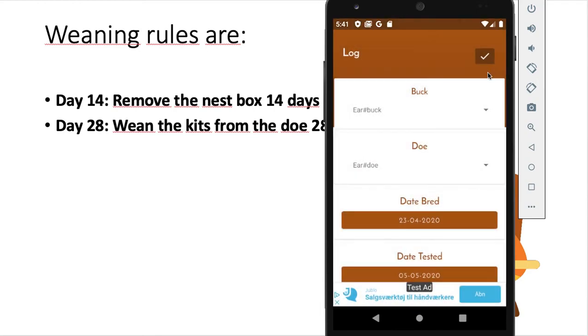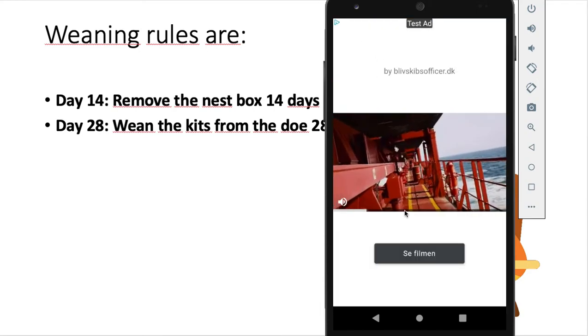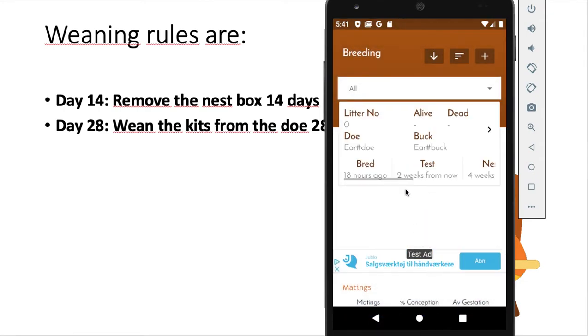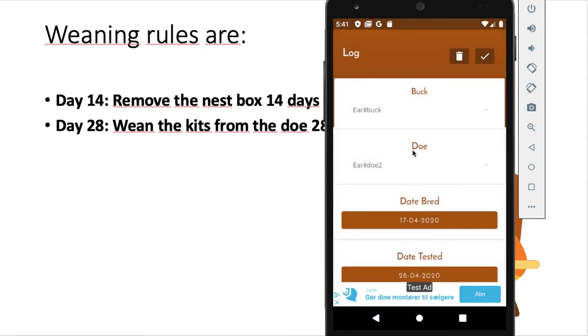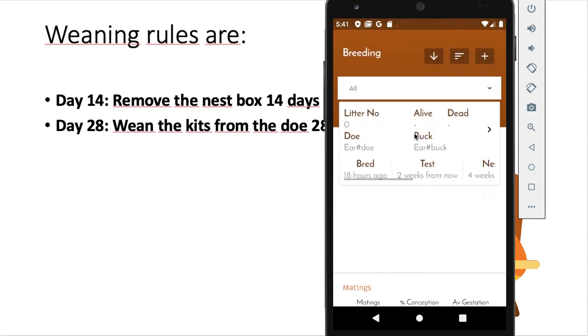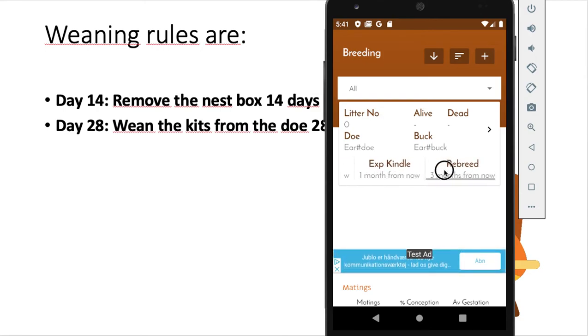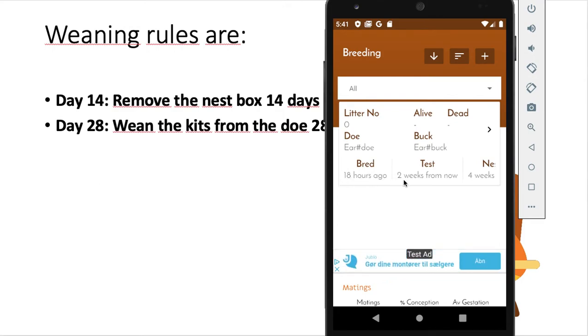And once this record is saved, then you should see these dates here.